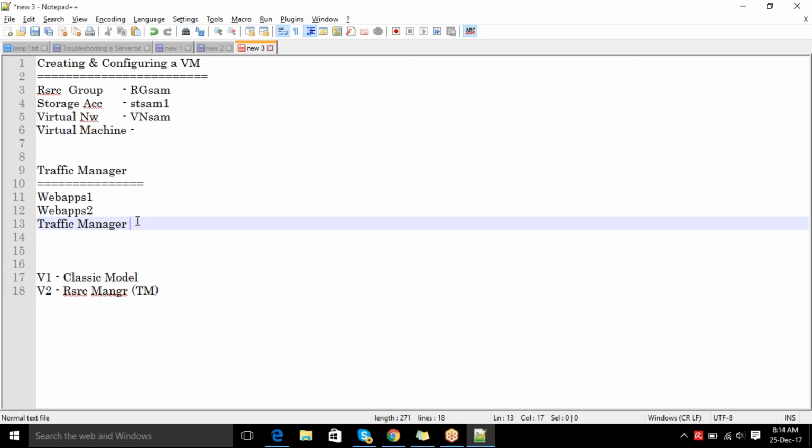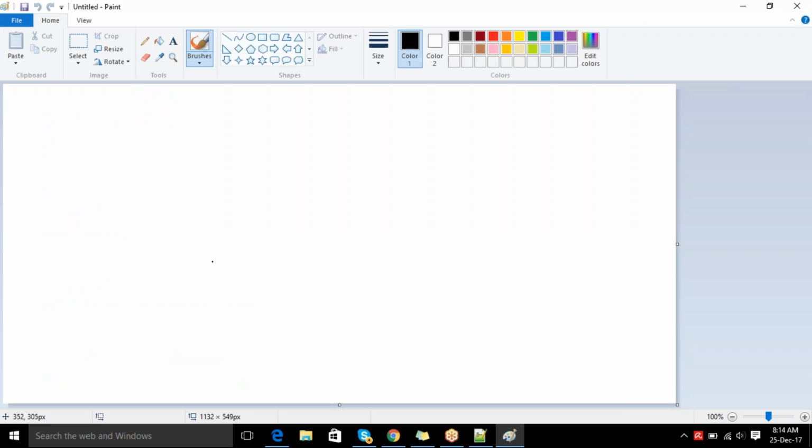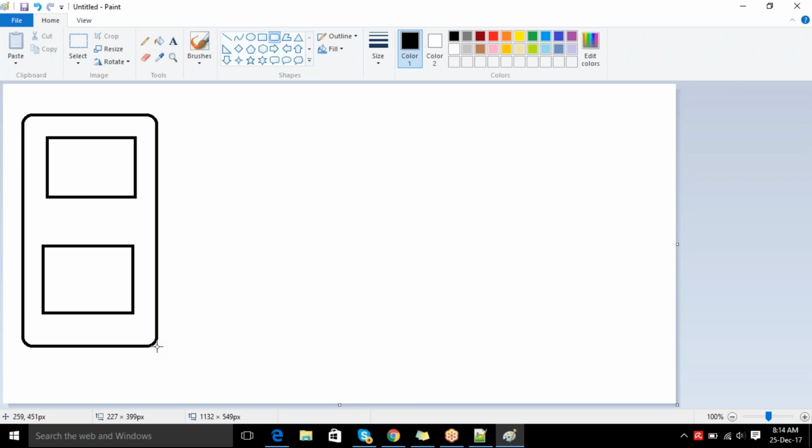Now, why do we move on to the traffic manager? Let's discuss with a pictorial representation. Assume we have created two web apps, in different availability zones.